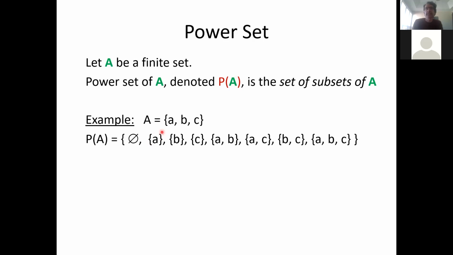Another set that is a subset of A is a set whose only element is little a, right? Again, is it true that for all elements in this set, call them X, they also belong to this set? And rather immediately, it is true. The only element that belongs to this set is a, and that guy is in this set. The same convinces you that this set and this set are also subsets of this. These sets have a special name. They're called singletons. It's a set that has only one element.